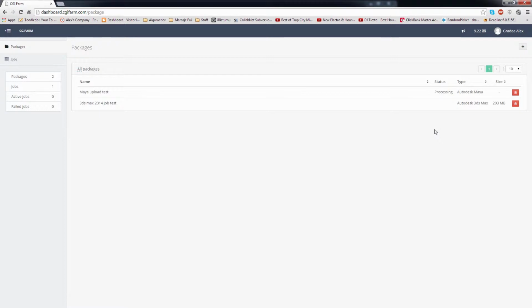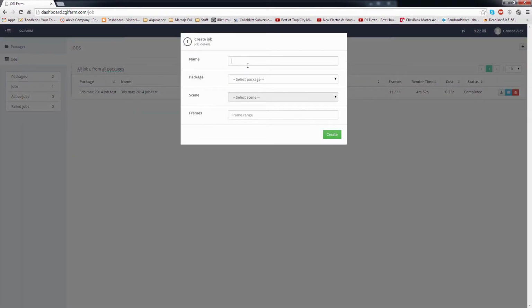After the package is uploaded, it goes to a processing state, redoing the paths for all scenes from your project folder so they can be recognized by all rendering nodes. Depending on the number of scenes, this can take a while. After this step is completed, you will be able to create new jobs using the newly uploaded package. The unzipped size is a bit under 1 GB, and there were no issues during processing, so I can move to the next step, creating a job.